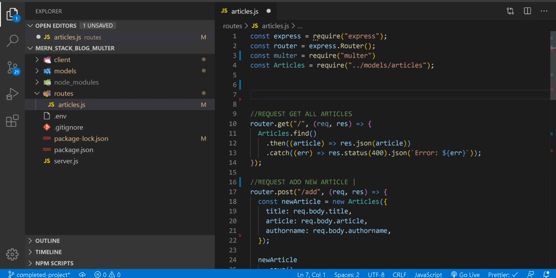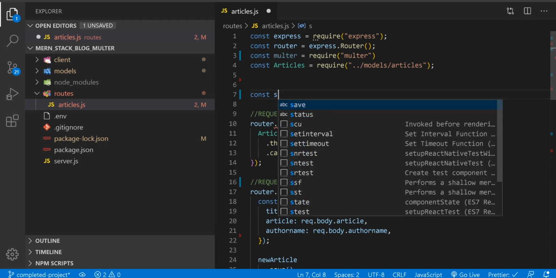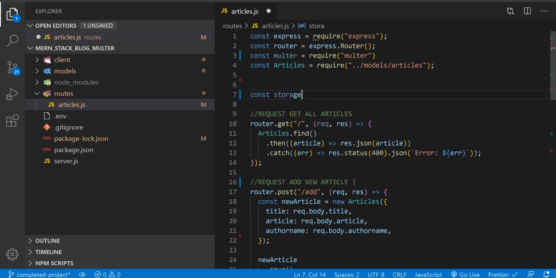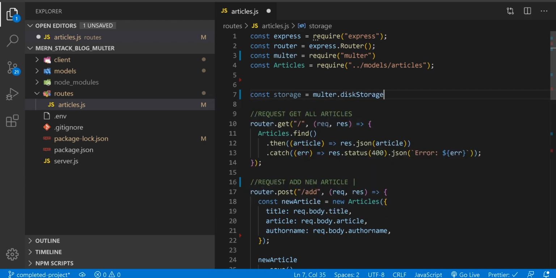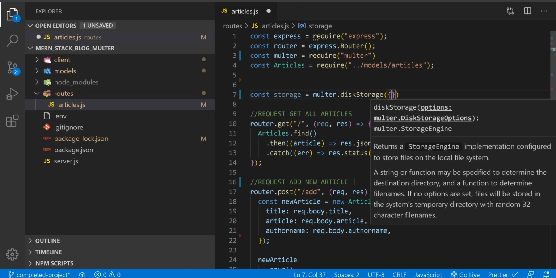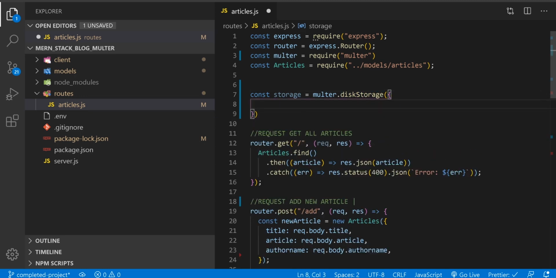So let's create a variable const and name it storage, and we're gonna say multer.diskStorage. It's multer's built-in method.